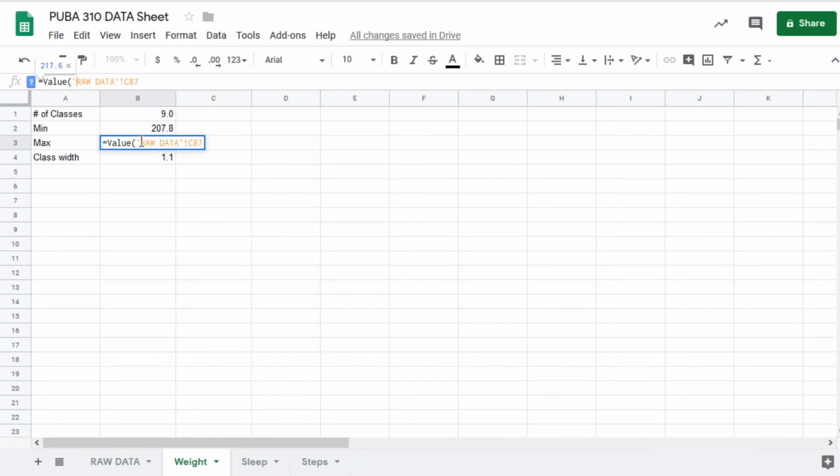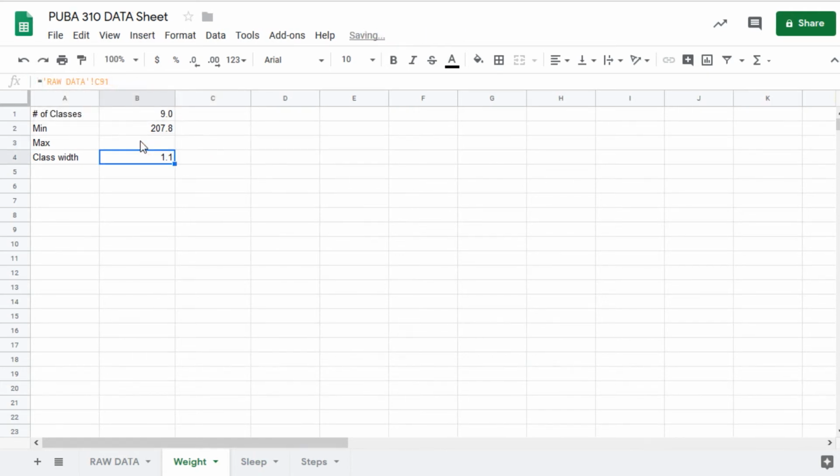So I'm going to put value for each one of those. Again, if you look closely, this has extra decimal places, but the moment we type in value, it turns into a single decimal place.